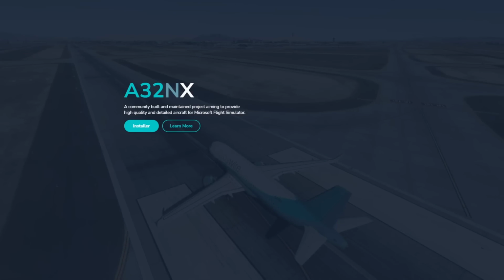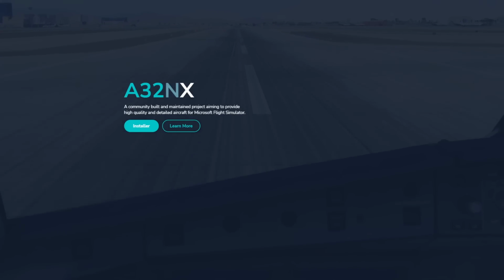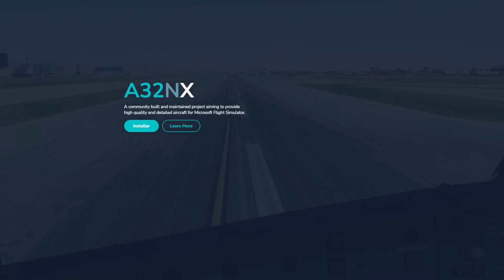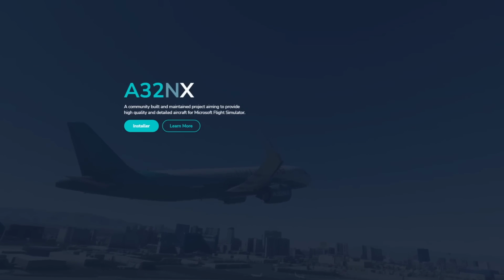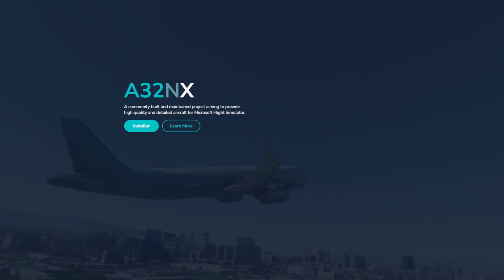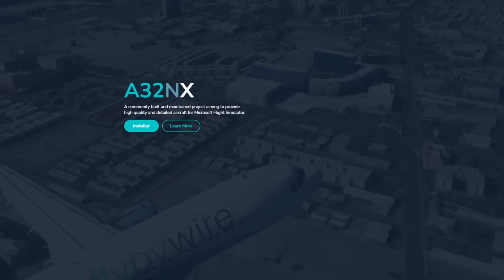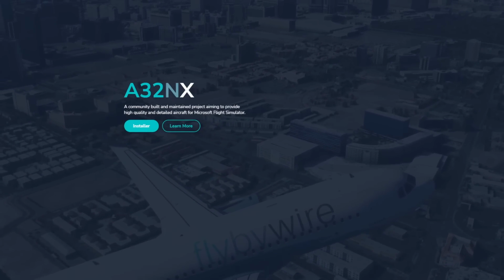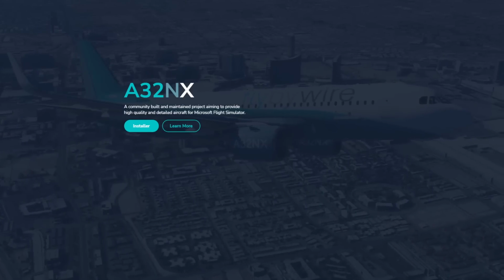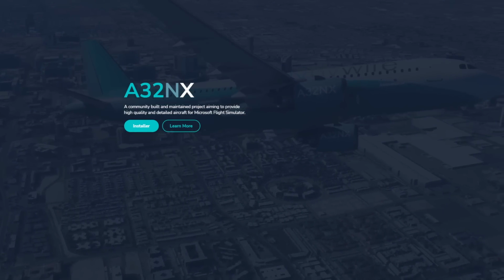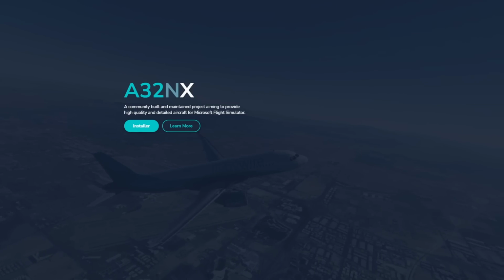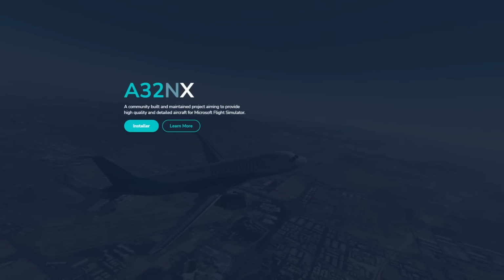One of the amazing things about the installer here is it also includes the FSTL, which is Flybywire's AI traffic injector that injects real-world traffic into the simulator. So boom, AI traffic situation solved, a high fidelity A320 solved, and it also has the integration with the Salty Simulations 747, so it improves the 747 as well. They've really done an amazing job.